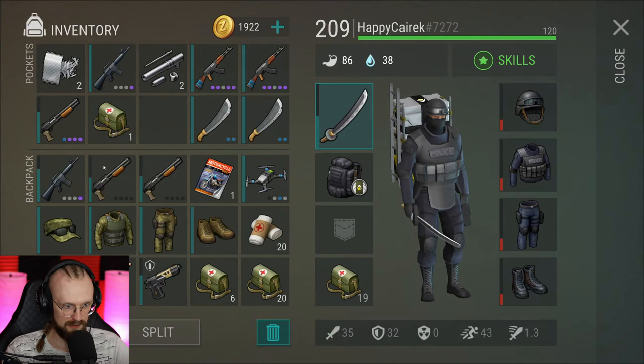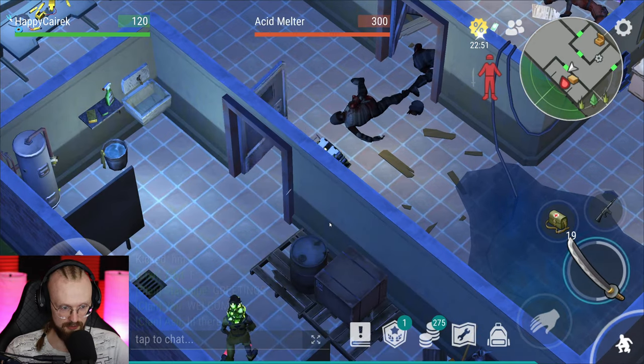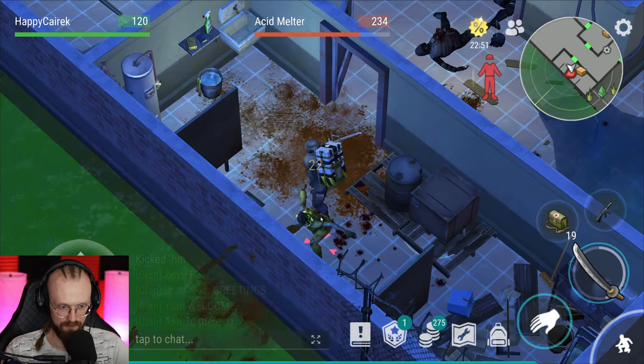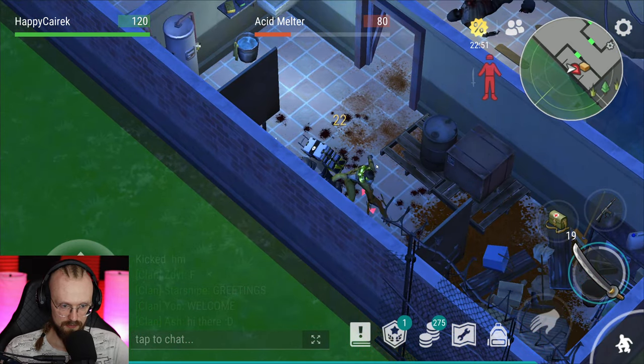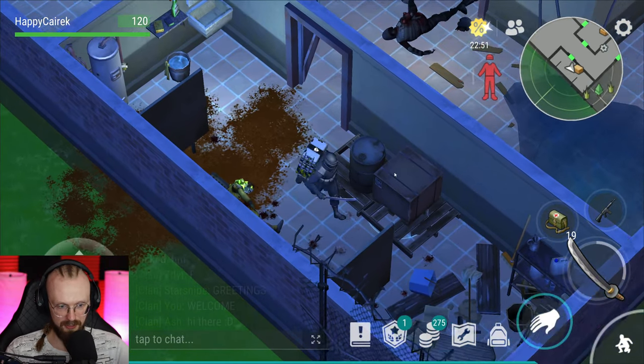Okay, let's get that. And let's perhaps get an M16. Let's go up inside. We can probably just fight this acid melter. There we go. It's like a Revenger 2.0, except it's even easier. Goodbye, acid melter. Goodbye.